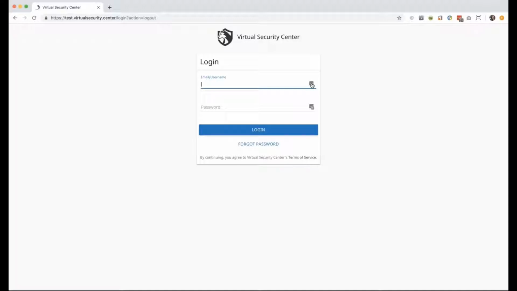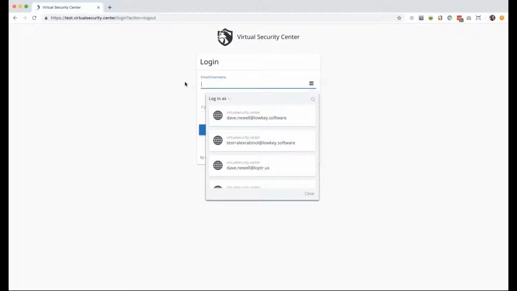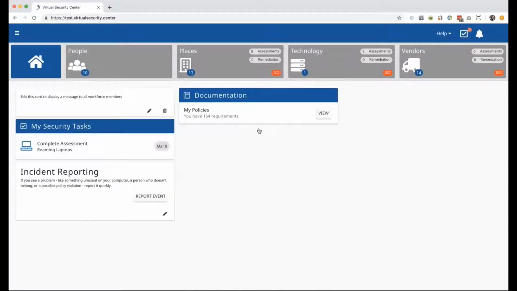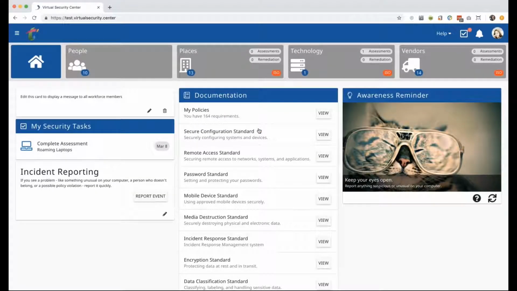Okay, cool. So what I'm going to do is log into VSC, and I'm going to do that on our test server. We're getting really close to a new release, so we'll be releasing 2.3, and there are some features that I want to show you, so I'm going to log into the test system. But this is also the point where I say, if anything doesn't work, just keep in mind this is test. This is not a production system, so I probably am not going to run into any bugs, but if I do, I'm going to say, remember I told you this was the test system.